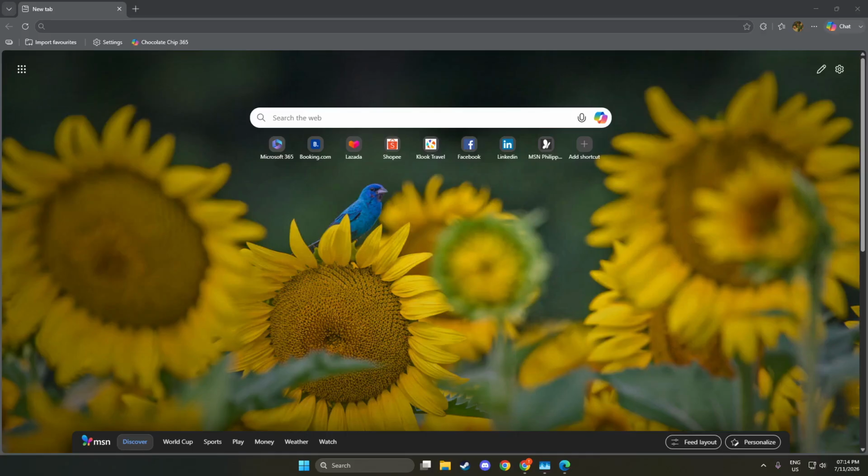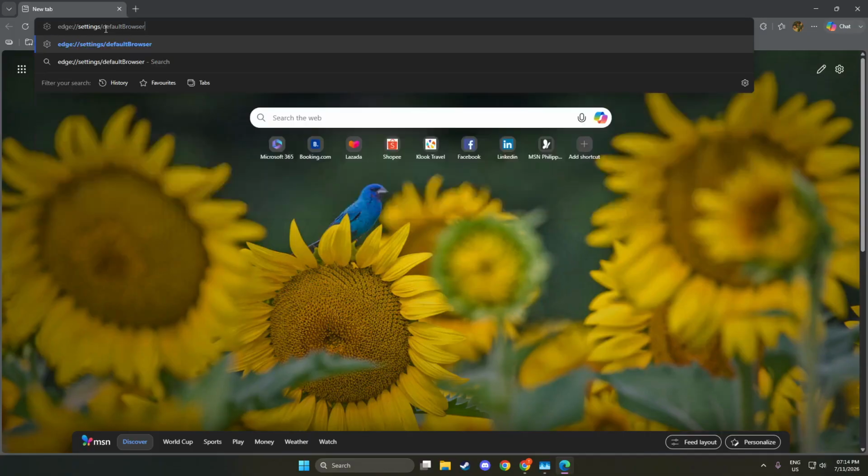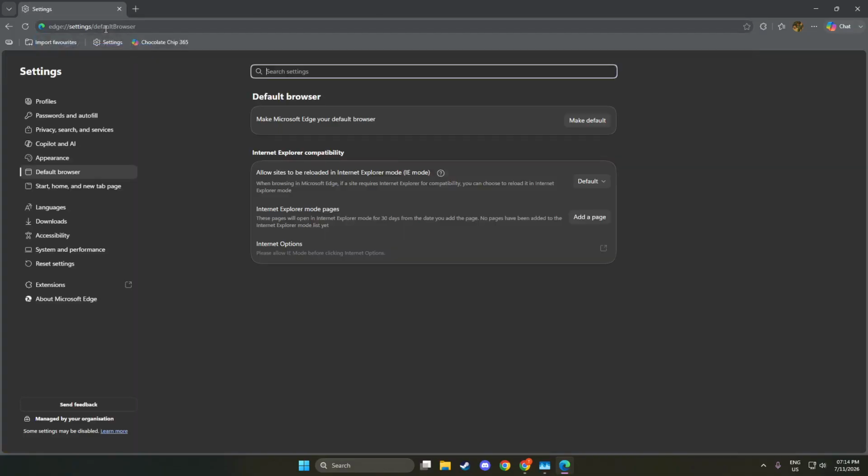It's important to ensure that you are using the latest version of Edge for the best compatibility with websites. This is a crucial step because an outdated browser may cause issues with plugins and other features. Once you have Edge open, you're ready to move on to the next step.